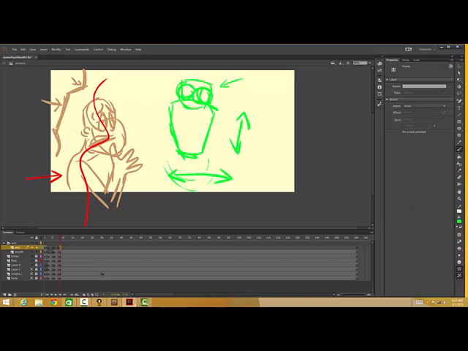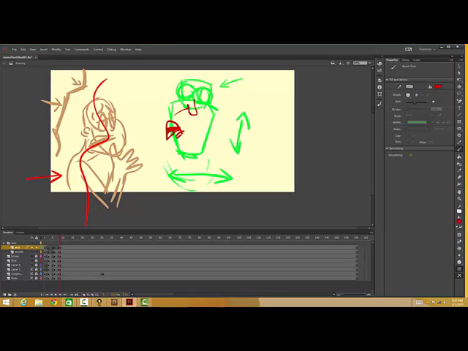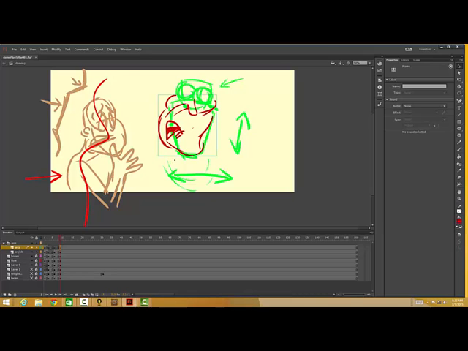We discussed the idea of where expressions can go. Let's take it a little further with the notion of asymmetry. A mouth can go all the way to the side here and still be fairly believable. The nose will drag a little bit as it's pulled off to the side. Here's the zygomatic arch, the meat of the cheek, as that's pulled over here. So that's one potential expression. I'm going to Command or Control G group that, hit Command or hit V to pull that off to the side. So that's sort of an expression.